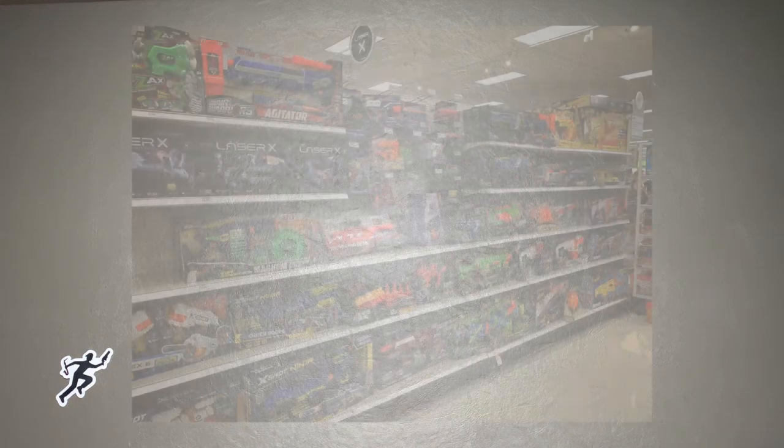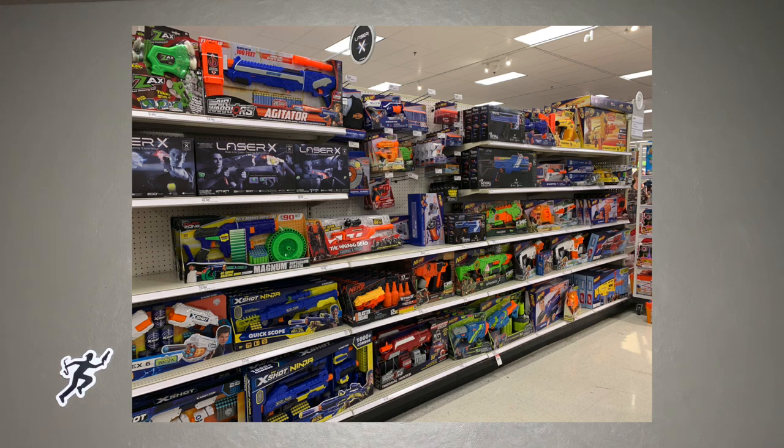Hello everyone, my name is Brett, and sometimes I wear a beret, and it is August, which means that all the new, hot summer blasters are hitting the shelves, like from Nerf, Buzzbee, X-Shot, and Dart Zone. I was walking around my local Target and saw that they had stocked quite a few things, and man, I was tempted, but I resisted.